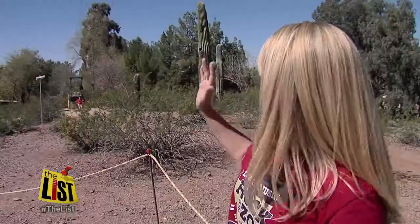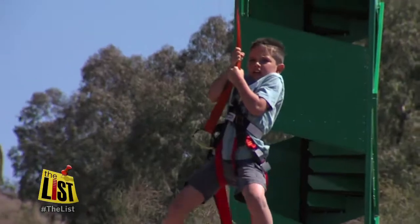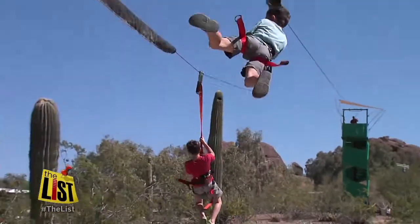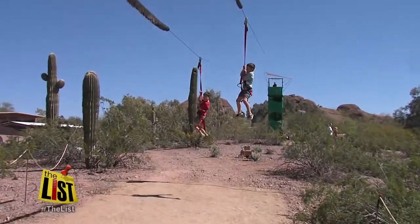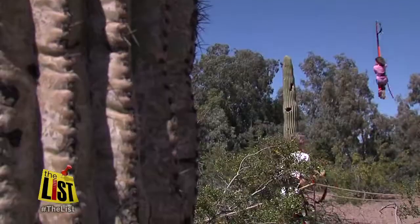Wind in your face, cactus coming by you, you're kind of zipping down to the bottom. You'll zip along the zoo's African Trail, but you'd better come try it fast — it'll only be here through April. It's an adrenaline rush. You're up about 34 feet in the air on the tower, and when you step off, you're gliding about 225 feet at about 20 miles an hour, and it's a rush.